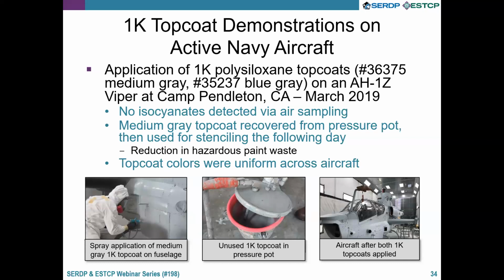And then the third thing to point out was that because it's a single component system, the artisans mentioned that you don't see non-uniformity across the aircraft. So you can imagine when doing smaller aircraft, if you have to mix 2 component systems, say in a 4-to-1 mix ratio by volume, maybe one applicator mixes that at perfectly 4-to-1, but the other applicator mixes it at 0.9 to 4.1, right? So that small amount of pigment change can be seen by these trained artisans, but you don't have that issue with a single component system because everything's produced in the same vat at the factory. So it's all a homogeneous color across the asset.